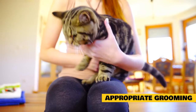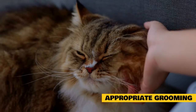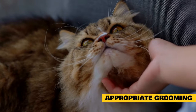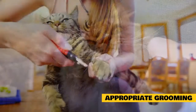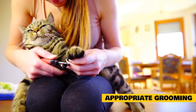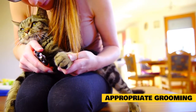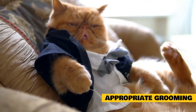Bathing is required much less frequently in cats than in dogs — partly because cats have more sensitive skin, and over-bathing can limit healthy oil production and alter their skin's pH balance. Most cats enjoy being brushed, so it's often a quick and stress-free routine. Try to brush your cat a couple of times per week with a simple slicker brush. Avoid bathing your cat too frequently — aim for no more than once every six weeks unless necessary.